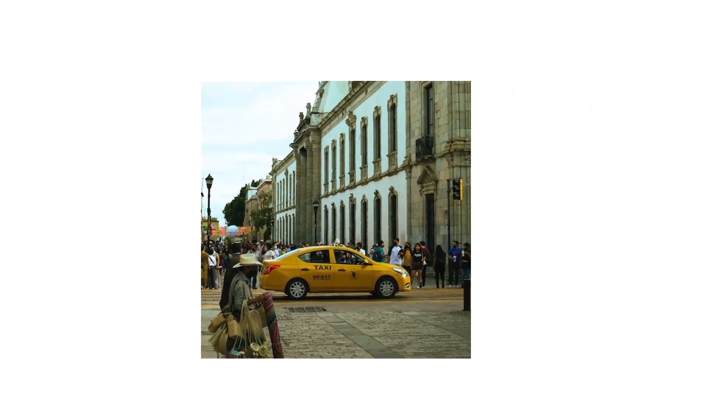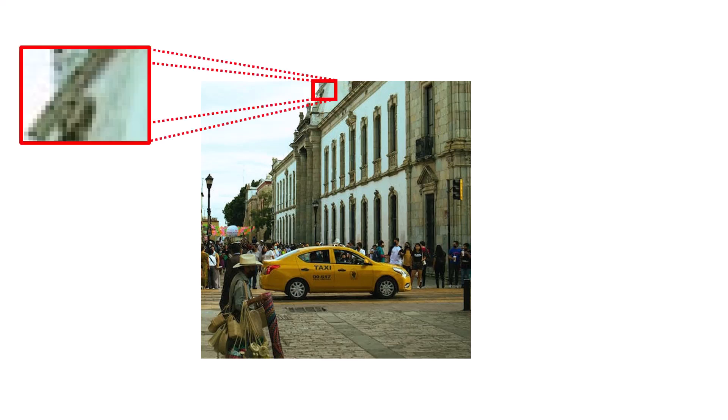One of the initial ideas for combining transformers with computer vision is that we just need to take a look at the image pixels and consider a separate token for every pixel that we have in the input image. But the problem of doing this is that for a regular sized image, which is 224 by 224, we have around 50,000 pixels. So we need to have around 50,000 tokens, which is a lot. I mean, comparing to the NLP tasks that we have a sentence, we represent each word as a token, and we do not have any sentence that has 50,000 words, which makes this complex.